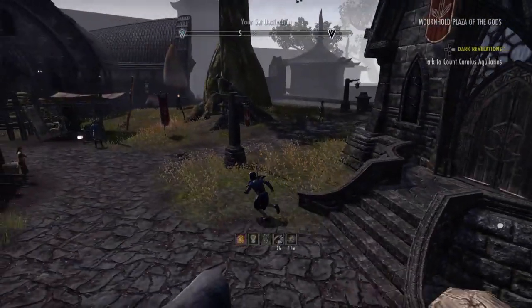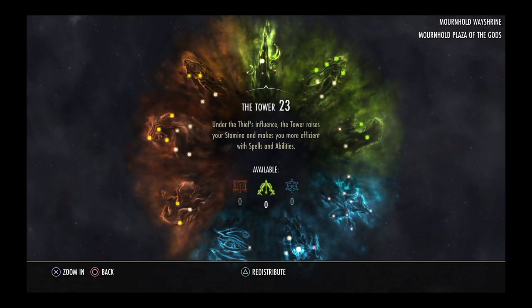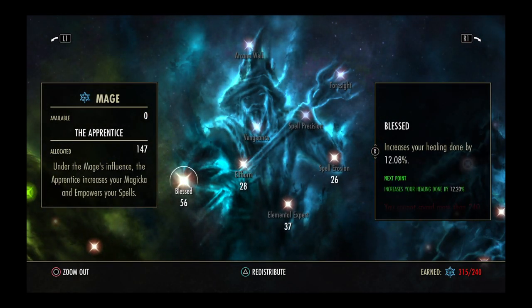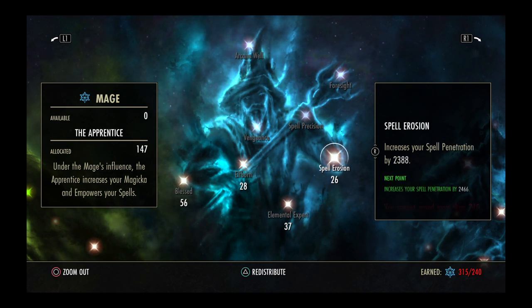Oh, champion points. Let's go over the champion points really quick. Champion points are very, very important on Nightblade healing. Why? Because you're dealing damage and healing. Alright, so let's start off with the Apprentice. Blessed, 12%. Why? Because we want to take Elemental Expert up to 909. We're going to need a little bit of extra penetration because we're dealing some damage.